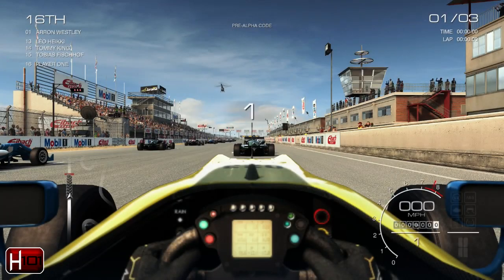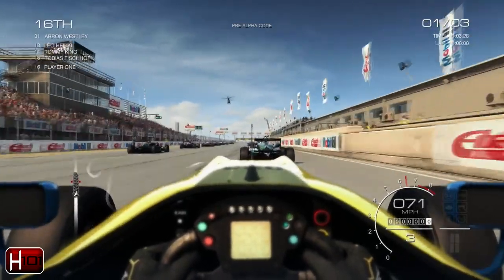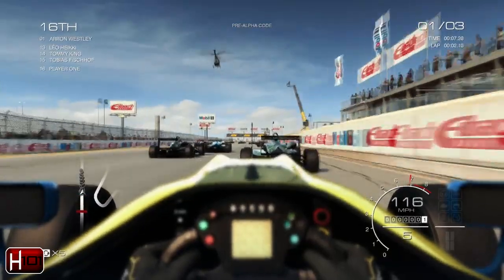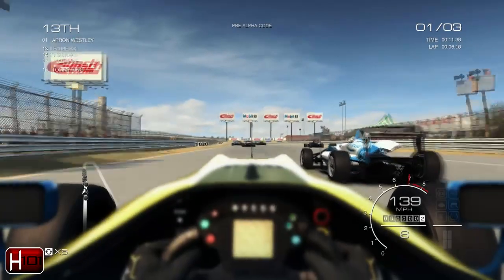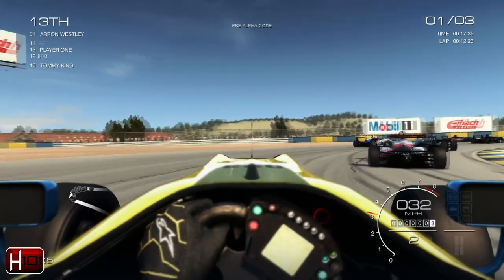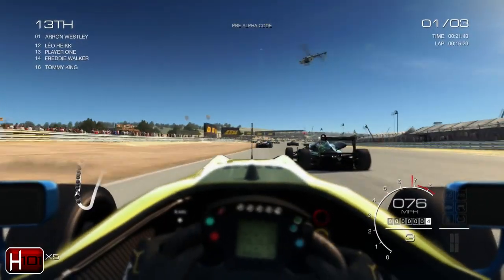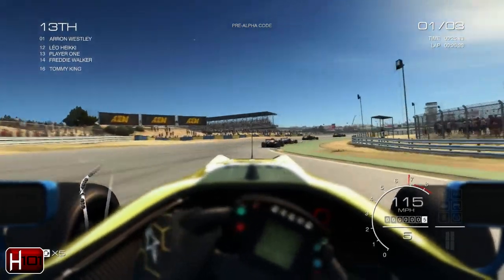This is a world exclusive, some of the first GRID Autosport gameplay in the world, released live on YouTube here on the Harrison 101 channel. For those guys that don't know, I was invited up to Codemasters over in Warwickshire this past week to check out an early build of GRID Autosport. This is not the final version you will be buying, or might be buying, in June. As you can see at the top, it's a pre-alpha build.